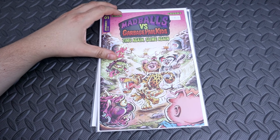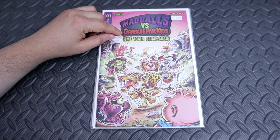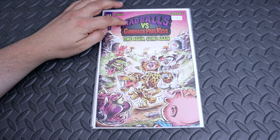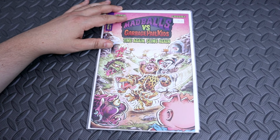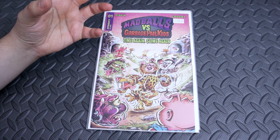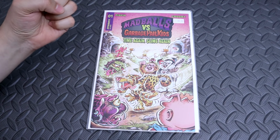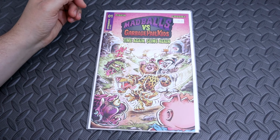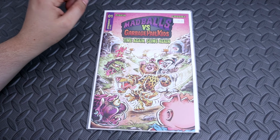And then we have Madballs versus Garbage Pail Kids, Time Again, Slime Again. So yeah, Madballs was another thing from the 80s. I remember having some. They're like balls, basically, and maybe that big. And they had these monster faces on them, and you can squish them, from what I remember. But yeah, they did a crossover here, and this is issue one.